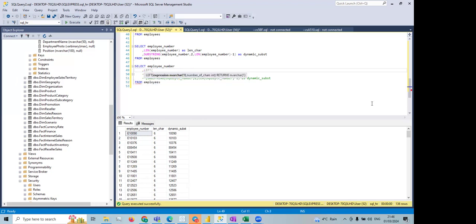And we want employee number, and we want the first character. As left of character.